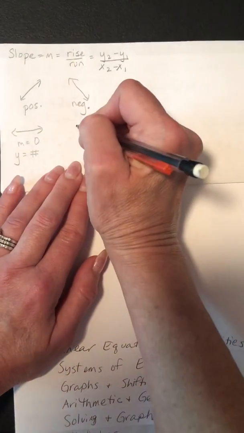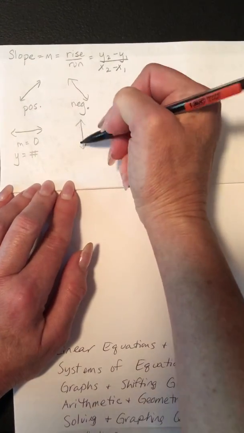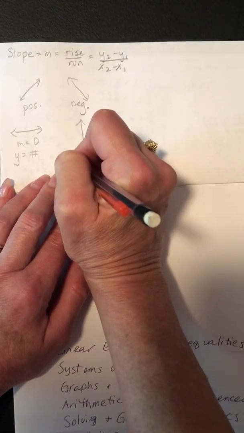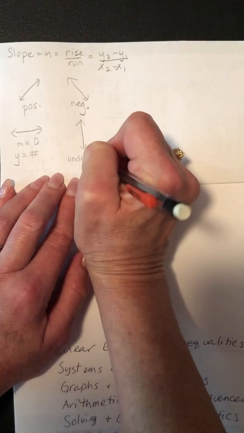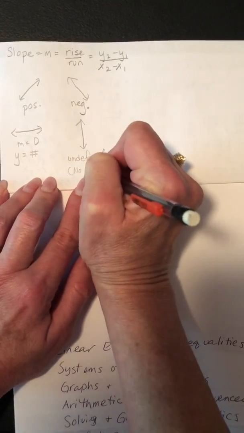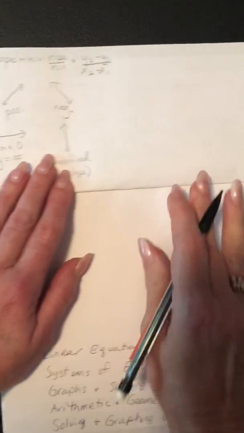And if it's a vertical line, like trying to ski down a cliff, remember, you're going to die, and all your parts are going to be undefined all over the side of the mountain. So the slope is undefined. And another name for undefined is no slope, no breath, no life, undefined body parts.